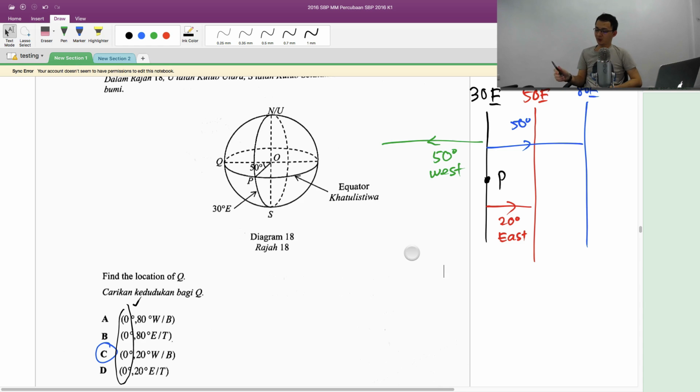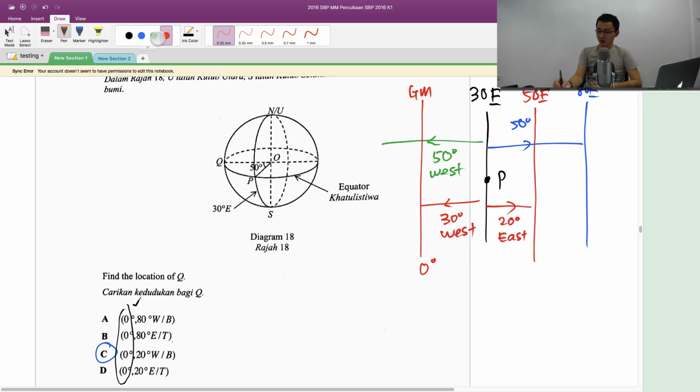So what I want you to imagine is, where is the Greenwich meridian, which is the 0 for longitudes. So what I will do here is, I will move 30 degrees first. 50 is 30 plus 20. Everyone knows that. So if I move 30 degrees to the west, then I will get 0. So 0 here, this one is the Greenwich meridian. Because for the Greenwich meridian, the angle for longitude is 0.